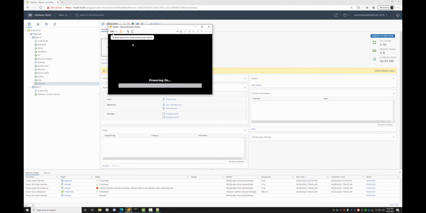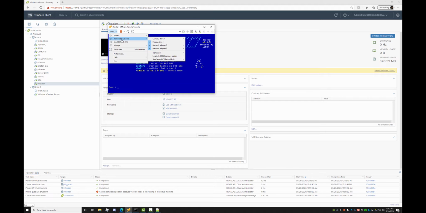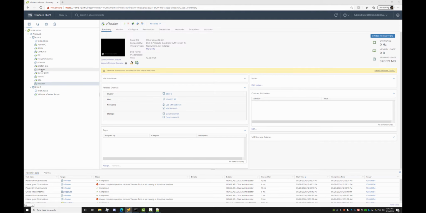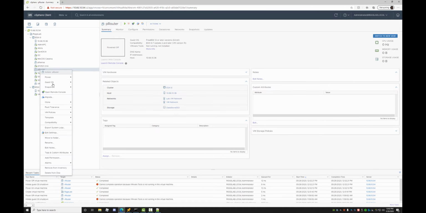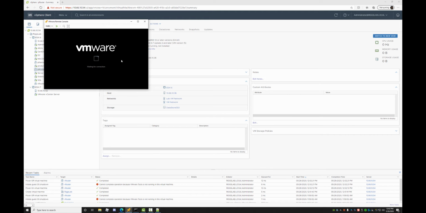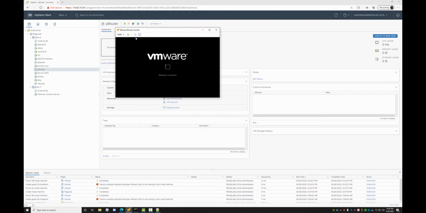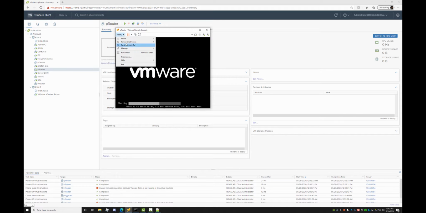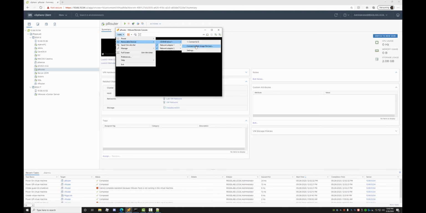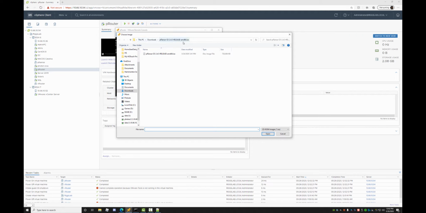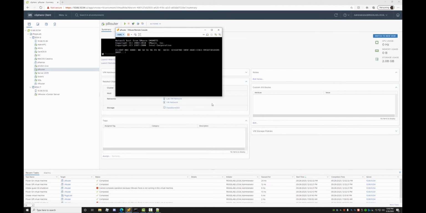We'll start it. Wrong one. Shut down. Where's P router? There it is. All right, so bring it up. Power it on. Removable disk. Now I downloaded it and extracted it, so I have the 2.4.5 release. Select it. Restart your VM.